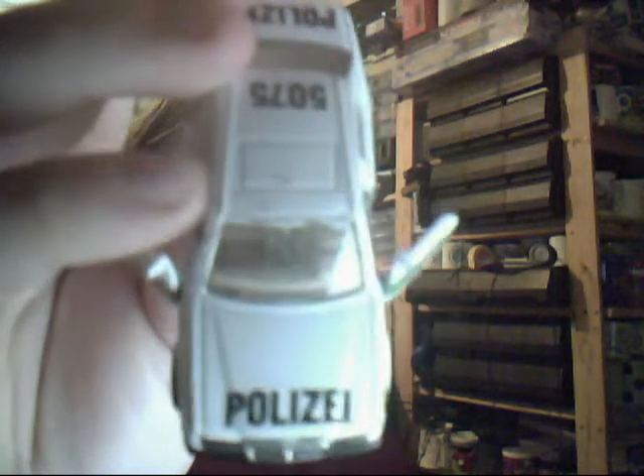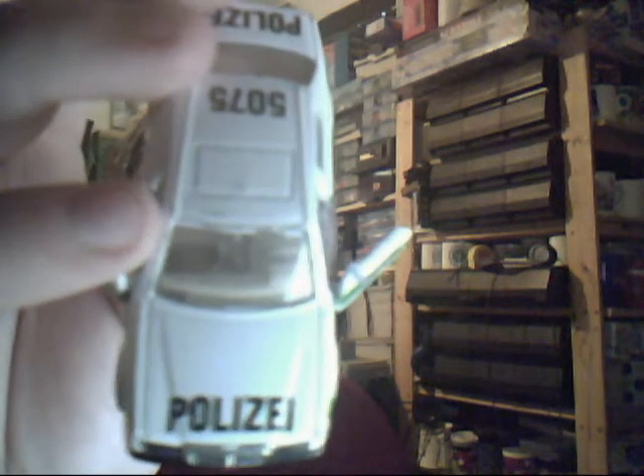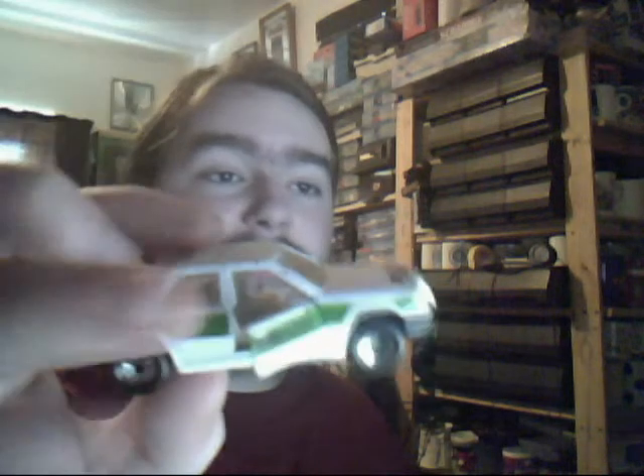Nice big old heavy metal body, metal base Matchbox — it's the Mercedes-Benz 300E, from another country or possibly somewhere else. Because it says underneath here it says Matchbox INTL, which I presume is the abbreviation for International, but it has police written on it in a different country name. I don't know how on earth to pronounce that. Again, opening and closing doors on either side. Heavy car, this is pure metal — metal body, metal base. That is a very heavy car.